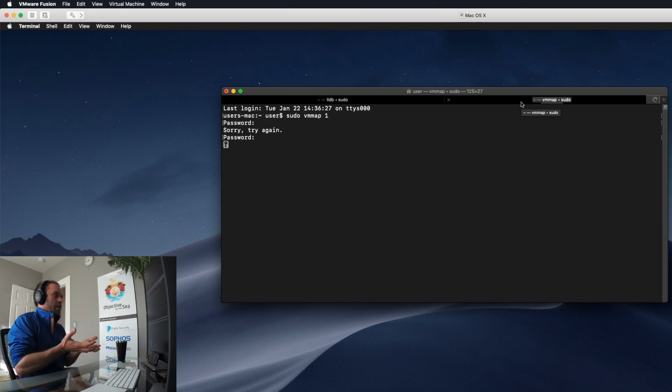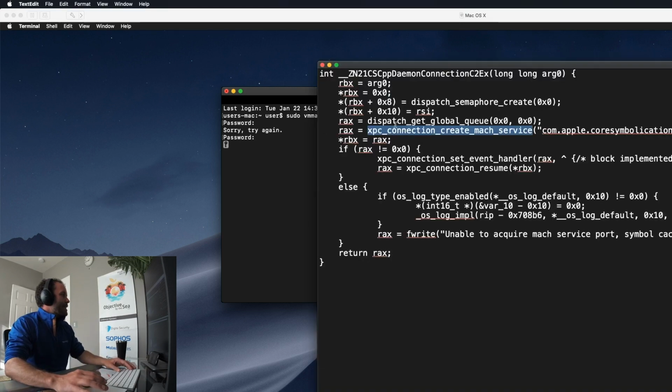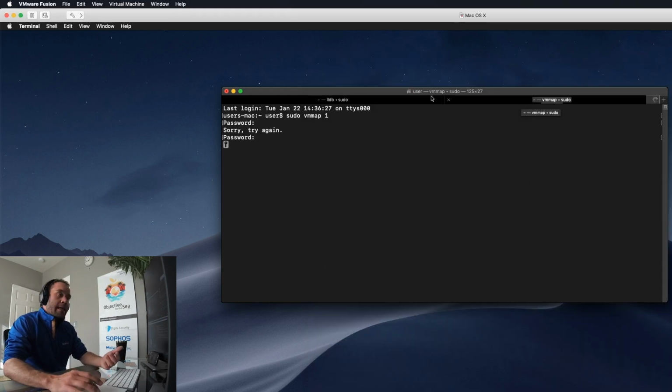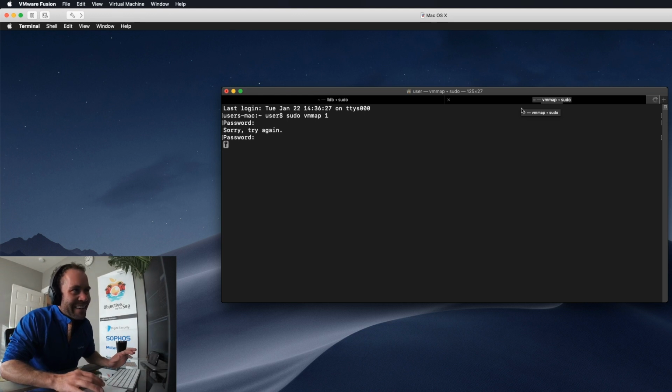So it calls into the core symbolication logic. Under the hood, we can see that it calls this XPC connection create mock service message. This is handled traditionally by launchd. Launchd is suspended, so everything is just, I really want to say the F word, but this is going to go on YouTube later. So the system is just toast.